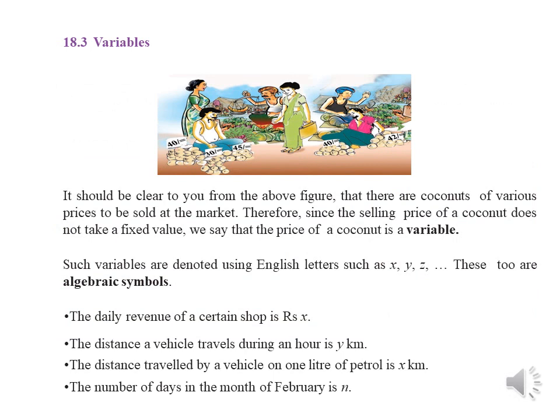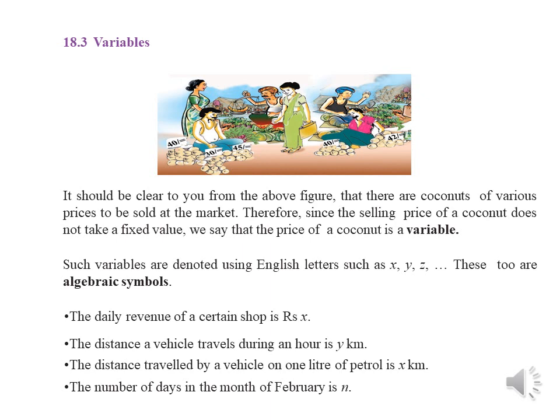Our next topic is variables. It should be clear to you from the above figure that there are coconuts of various prices to be sold at the market. Since the selling price of a coconut does not take a fixed value, we say that the price of a coconut is a variable.